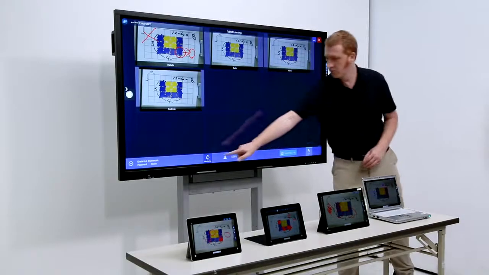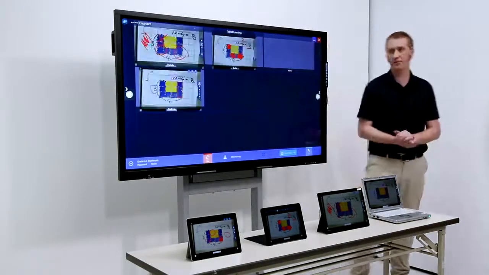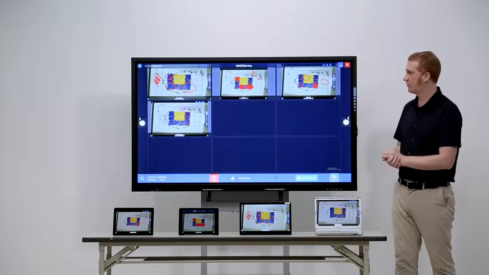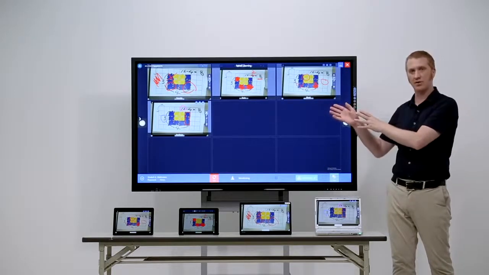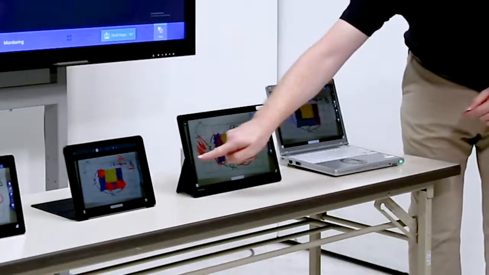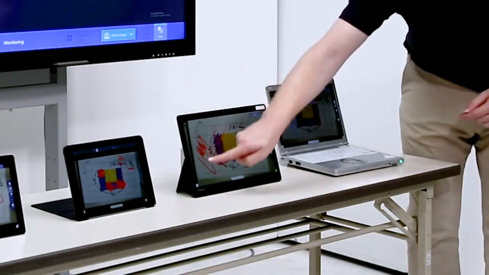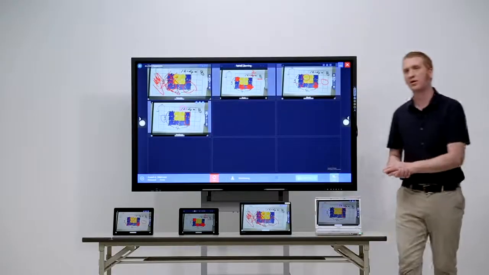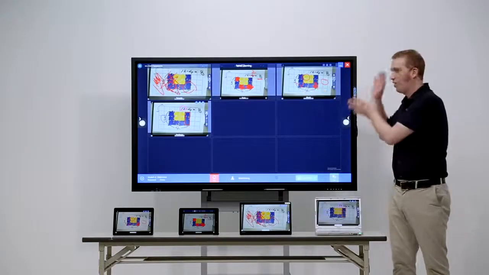Now, we hit the monitoring icon over here. Bang. All 4 of my students' devices can be seen up on the screen. So I can see my students' work, and whatever they're doing on their screen can be seen in real time on the big screen.